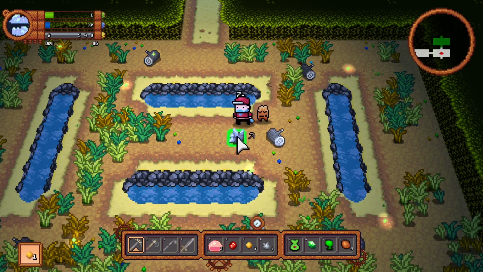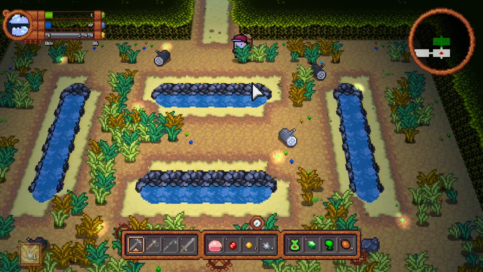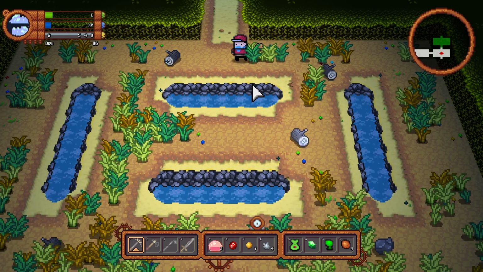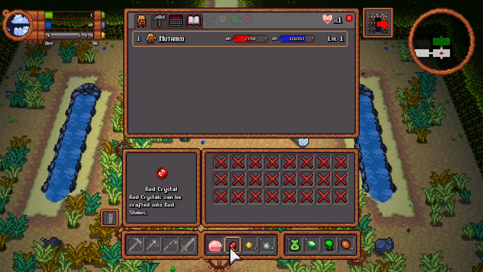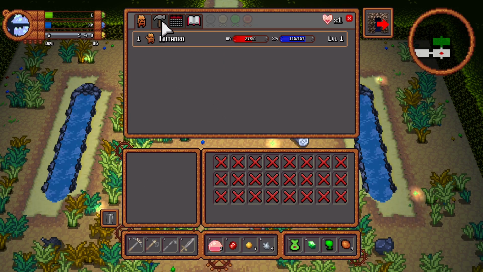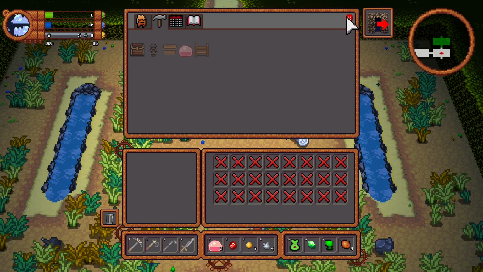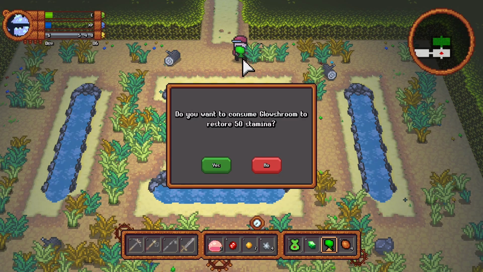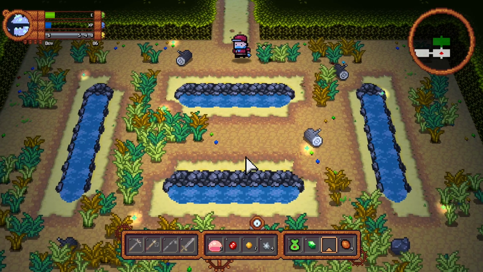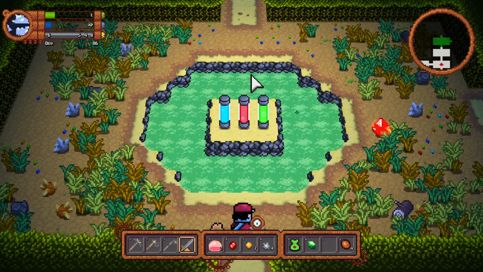I know, we're getting tired. Okay. Before we go on to the next space, let me craft. I need 5. Oh wow. Okay. Got a little bit of stamina back with that. On to the next area.